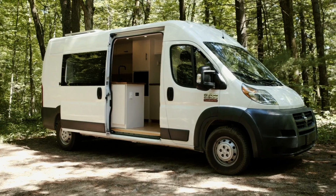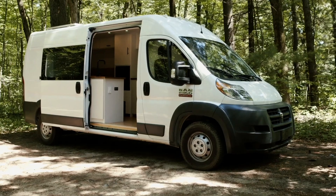We built our first van when we went on our honeymoon and decided to take a long trip around the country. We found it was the best way to travel and a lot of people were really interested, so we decided to start building for other people. With Cole's background in construction for eight-plus years and my eye for design, we started building tiny homes on wheels. Our one tip for anyone thinking about van life is to just keep it simple — it allows you to enjoy nature outside, and that's really the point.